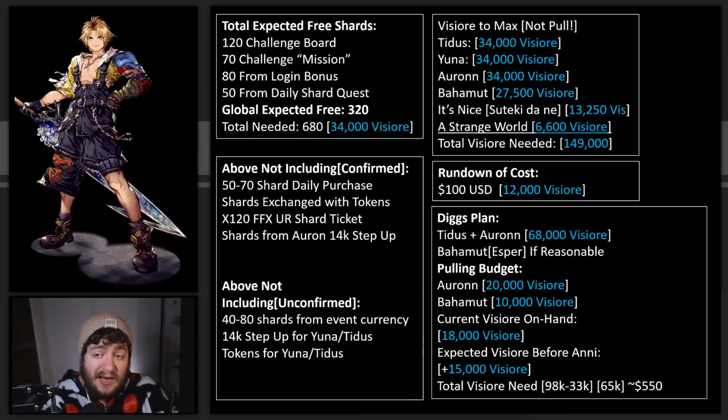Again, this is not including the Visior to pull these units. And then Bahamut would be 27,500 Visior in order to max. Again, not including the price to pull him. And then Steki Dana would be 13,250. Strange World would be 6,600. So if you did manage to pull all of the items and gather all of the free shards, excluding any other shards purchased, it would cost you about 149,000 Visior in order to max all of these out.